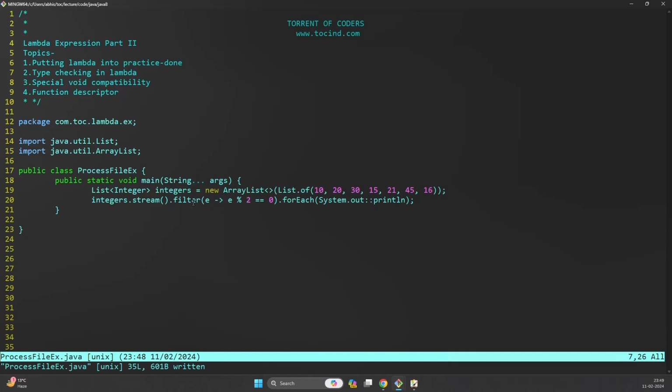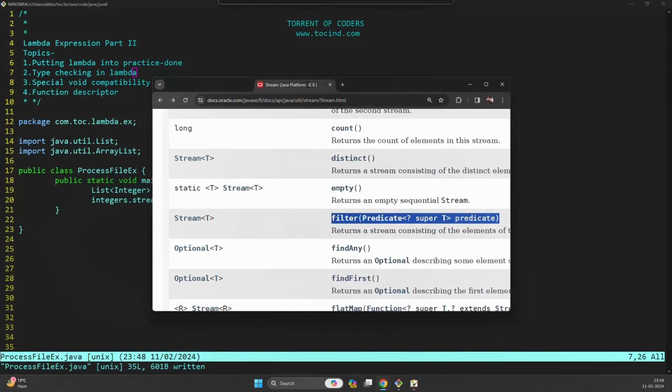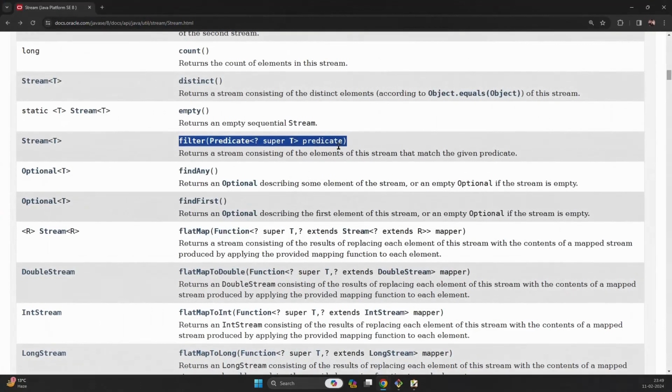It is the filter method. First let's understand what the signature of this filter method is. So we can come here and see that this is the filter method. In this filter method we have the predicate interface.